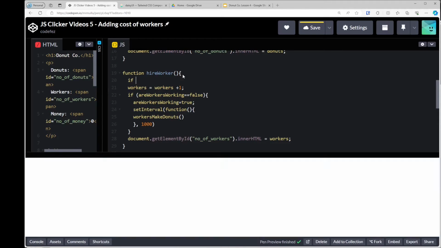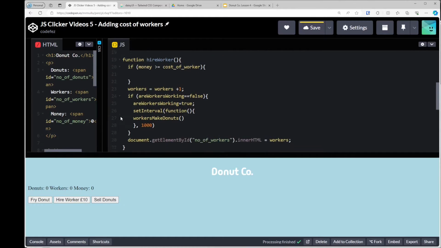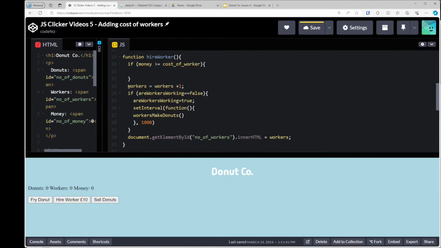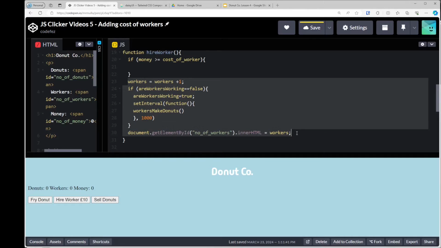We're going to say if money is more than or equal to cost of worker, then we'll open our curly brackets and we're going to put these things inside, including that line there as well.